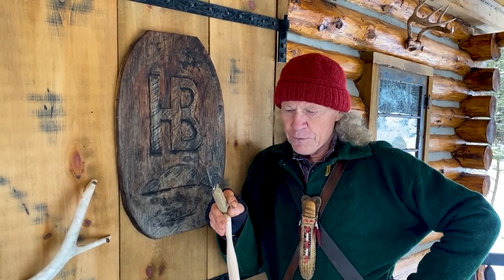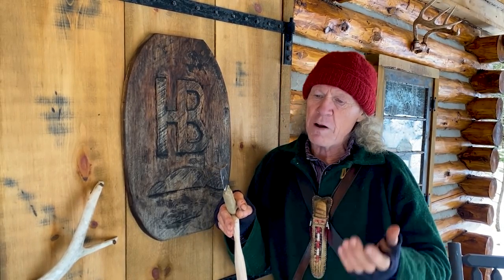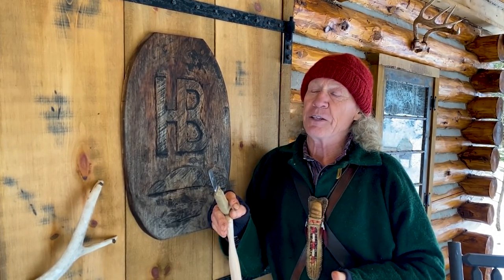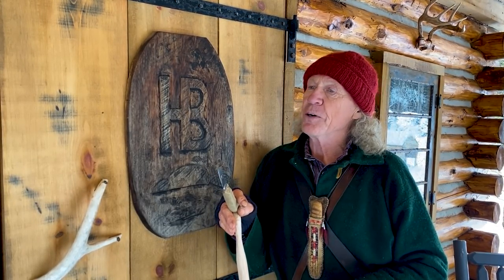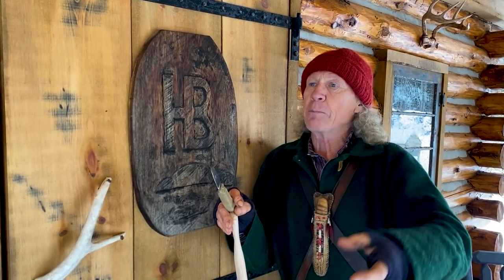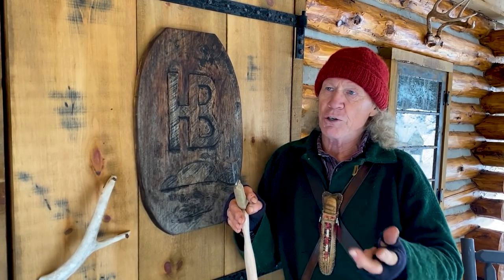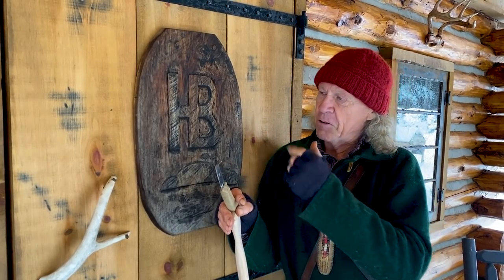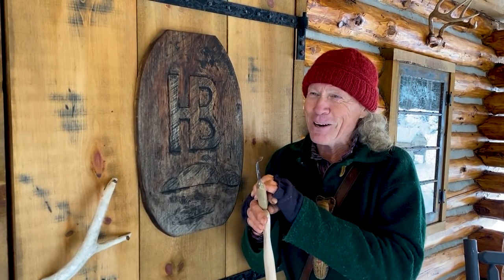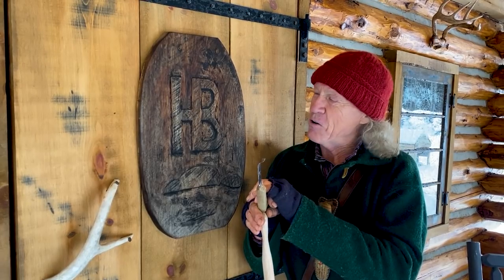So if it was just a trading post, it was called a fort. If it had the word factory following it, it meant that the chief factor resided there, or the chief trading partner. And so they broke it up into districts. So for example, Moose Factory, York Factory, Churchill Factory, those would have had a chief factor living there. And so this might have been on some chief factor's house, or the reproduction of this in the 1600s.